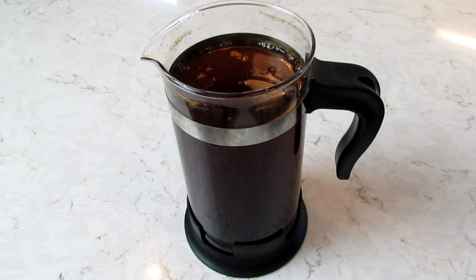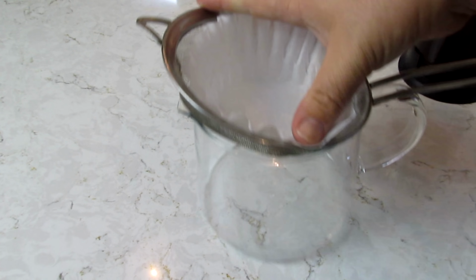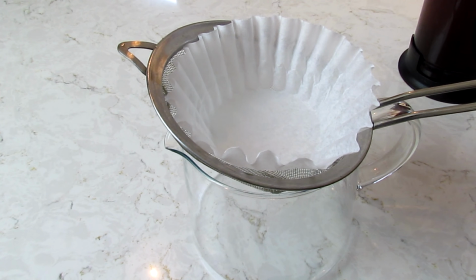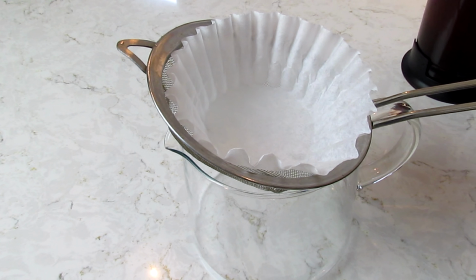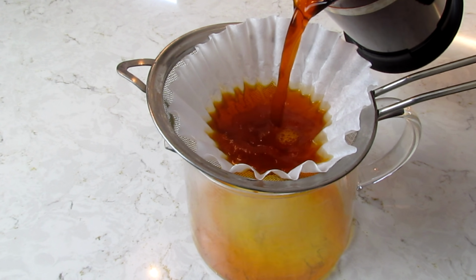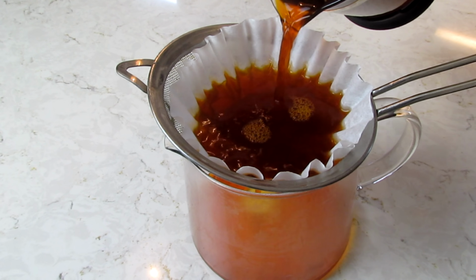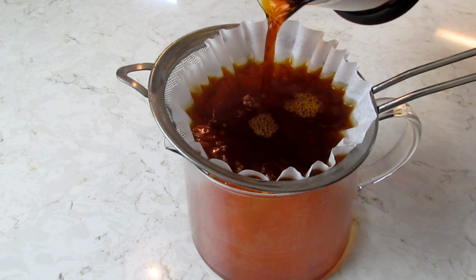Okay, then here comes my trick. So here's what I do. Pull this one out. I just have an IKEA teapot, or whatever you want to use. I put a coffee filter in the screen and then I just put it through here because you can see it has lots of little bits. Now make sure you do this before you put the sugar in, because otherwise it tends to not go through the coffee filter.